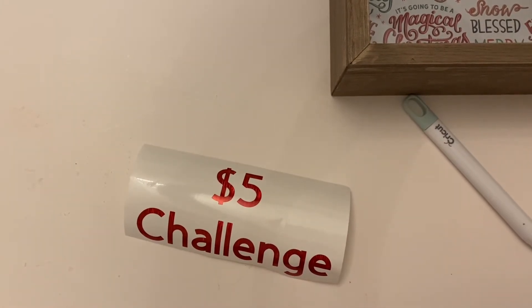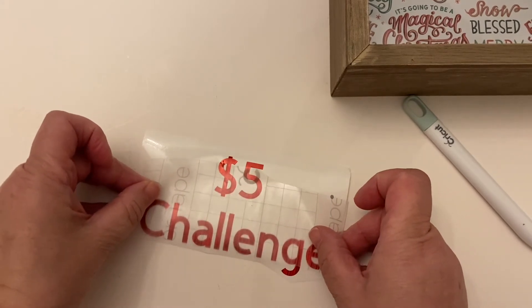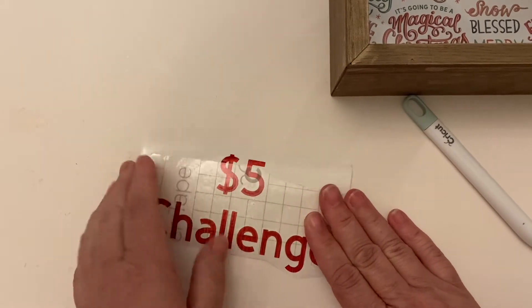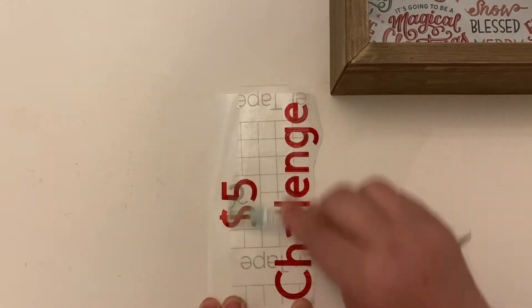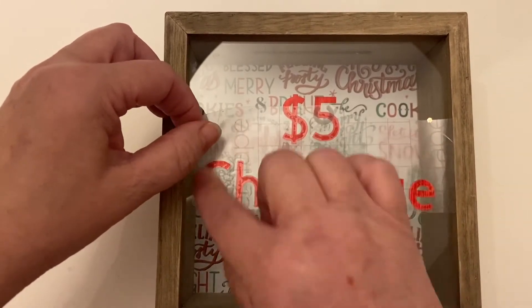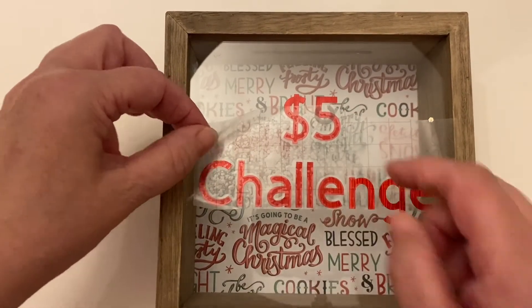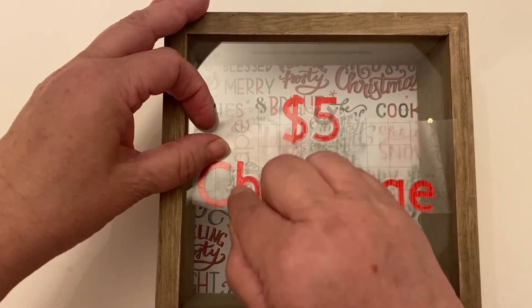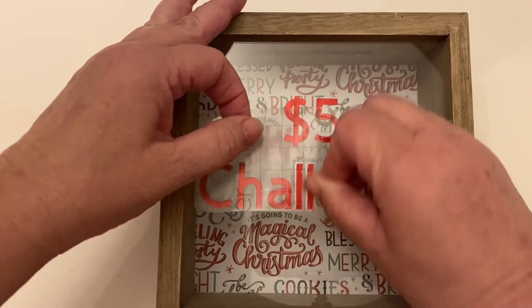I just about have all this weeded and then I can get my tape and stick it here across the center. You can really use this on anything — like a big mayonnaise jar or a pickle jar — you could use that to collect your challenge money. You can just use an envelope; you really don't have to have anything fancy. I just like to have things that I can see, so every day I'm reminded I'm doing this challenge. When I get change back I'll request it all in fives, so at the end of the month I'll have more fives to stick in this box.